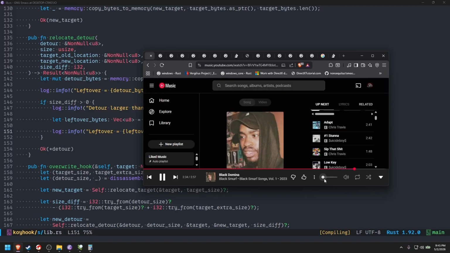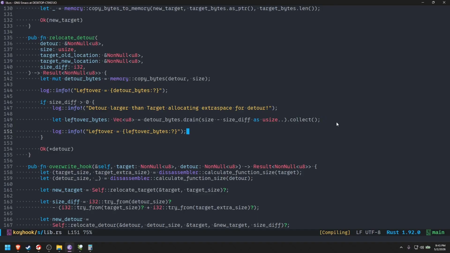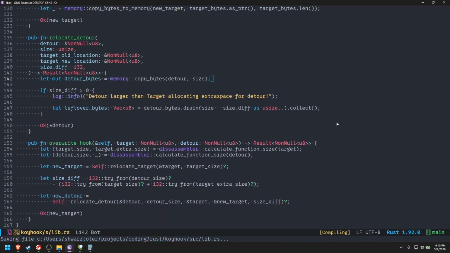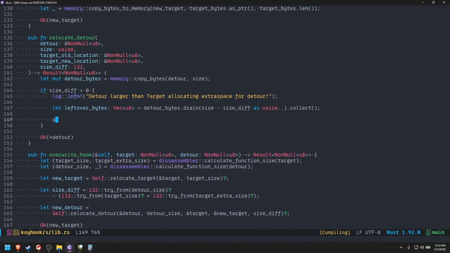So for this, let's go and allocate space over here. So we don't need to worry about leftover bytes here, so let's get rid of that. So allocate memory, allocate some space here, or leftover_bytes.len.